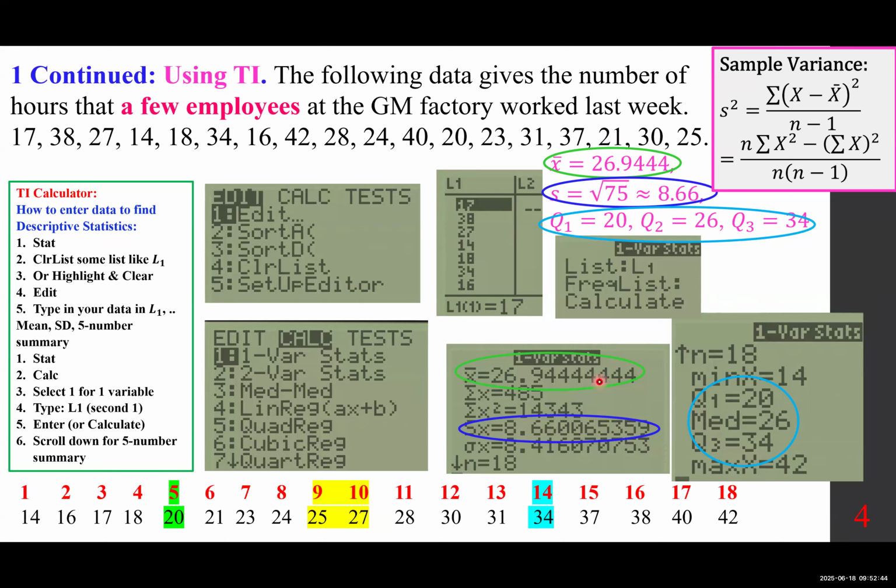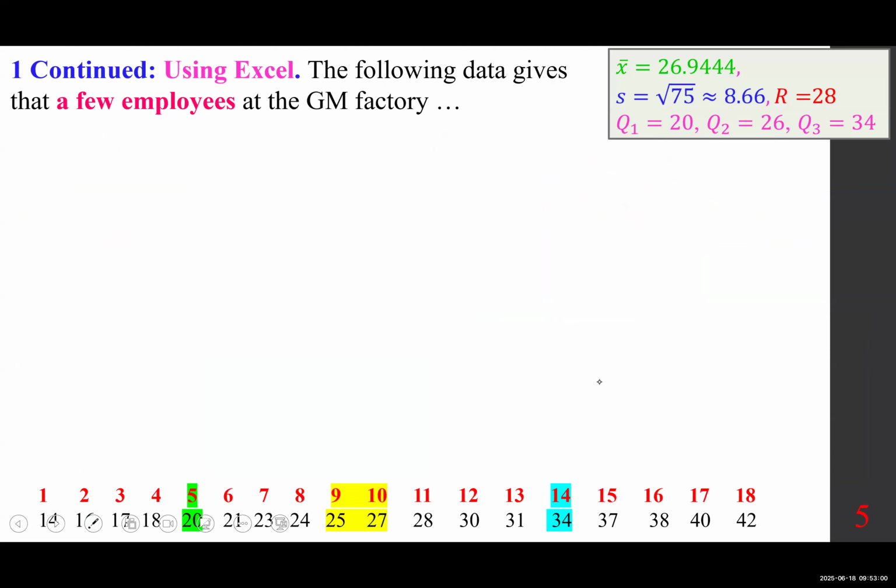But again, you need to understand the process. Now, the calculation that you do in TI and other technologies may vary slightly. That's why you want to show work. And if something happens with the exam, I can look at it and give you partial credit. For example, using Excel.